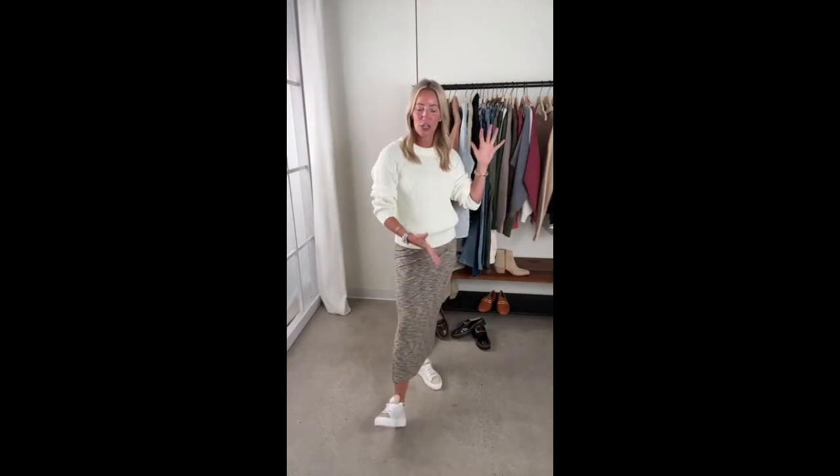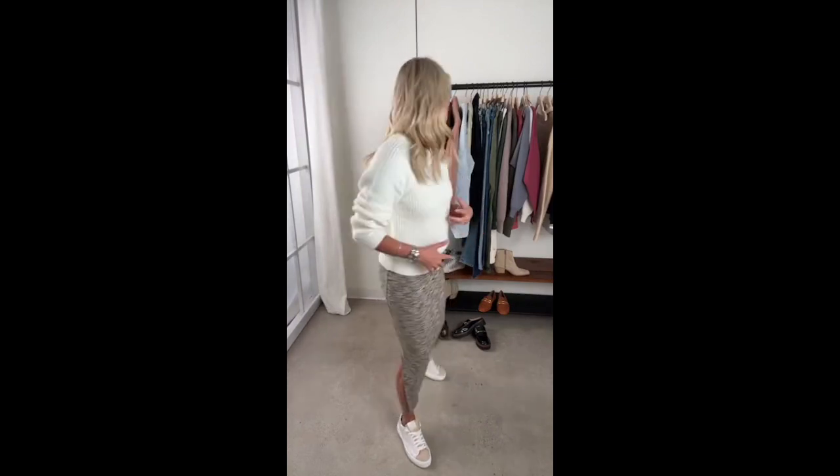So what's great about 70s denim is there's so many iterations. You can do a wide leg, you can do a flare, you can do a boot cut. Lots and lots of ways to interpret this depending on your body type. So for me, as a petite, something that I think about when I'm styling myself, and then when I'm thinking about styling others who might be taller or curvier than I am, God bless you for both of those things, it's all about proportion.